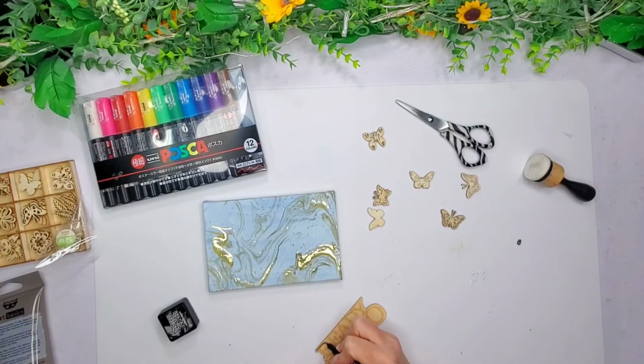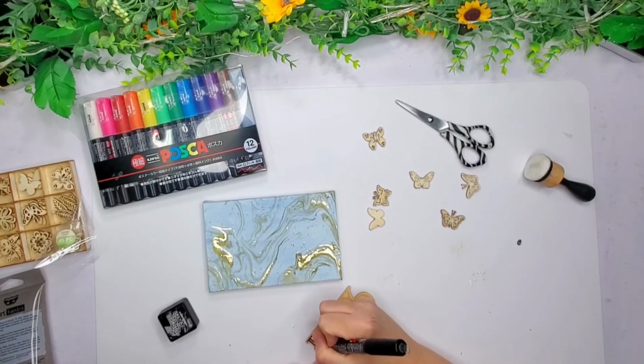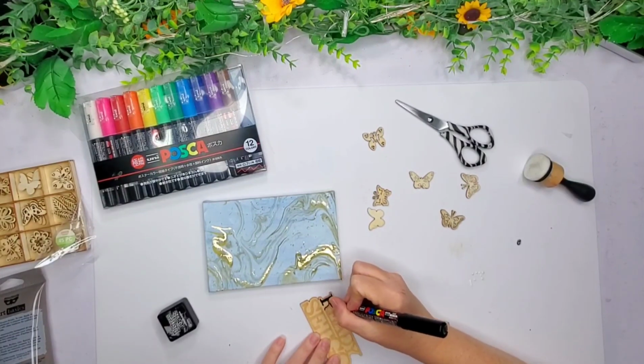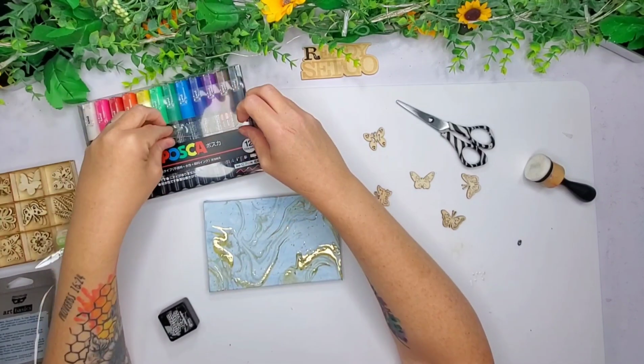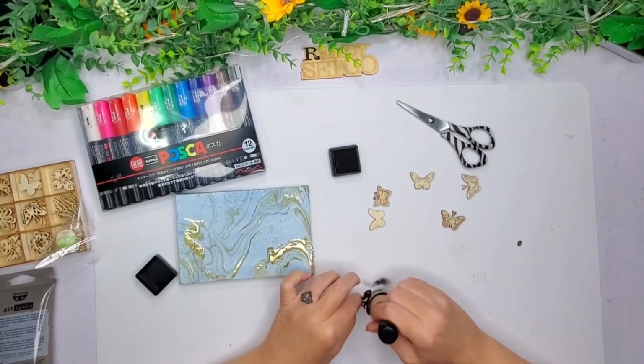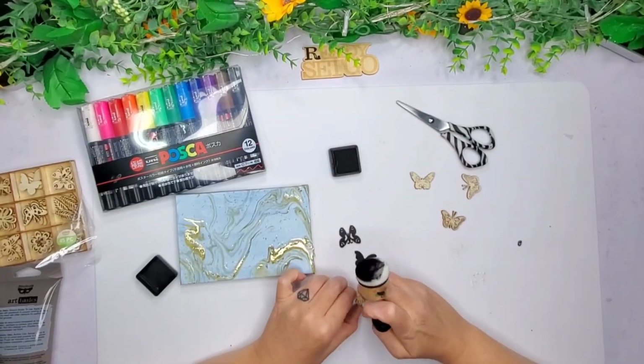I've never tried it before, but I wanted to try it, and it did not work. So what I should have done is used a chalk paint, because I have found using chalk paint does stop the bleeding when you go over top. If you use a very light coat of chalk paint, you can still see behind.